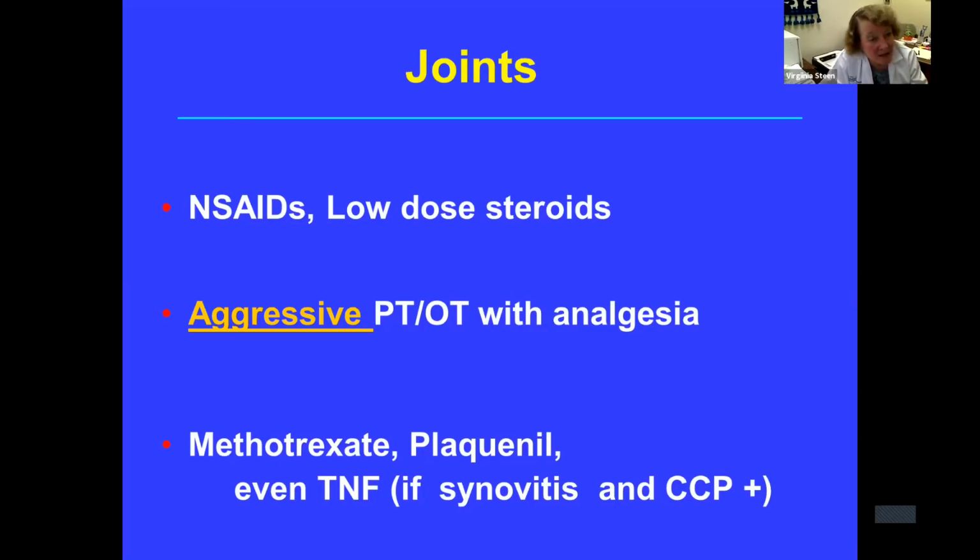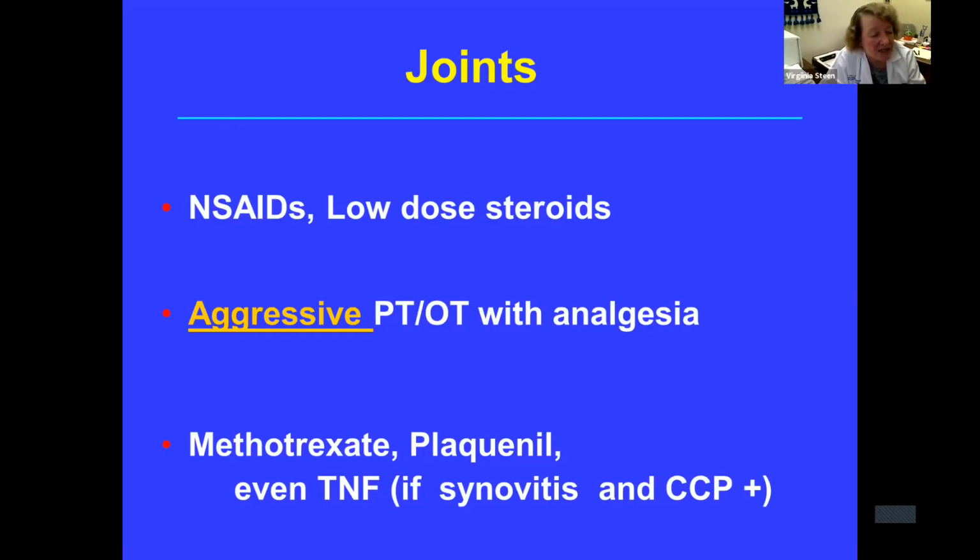Occasionally, maybe again 20% of patients might have enough inflammation, not always synovitis, but they have morning stiffness, improvement throughout the day, they respond to non-steroidals, and they have increased inflammatory markers. So you might think they have enough actual synovitis or tendon inflammation that they might benefit from methotrexate or Plaquenil. And there are a few patients, somewhere between 5 and 10%, that actually have an overlap with a positive CCP and may even have rheumatoid arthritis overlap.